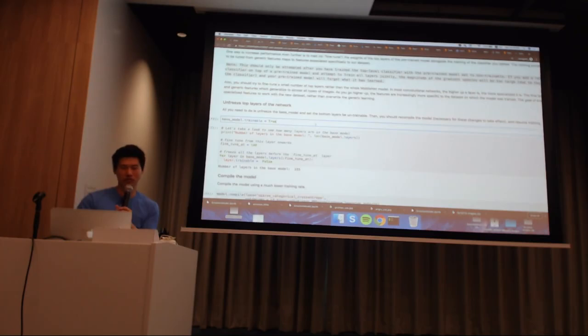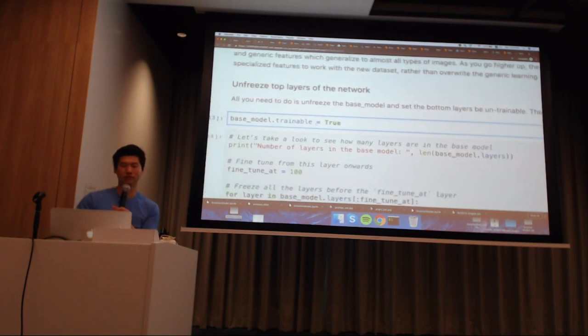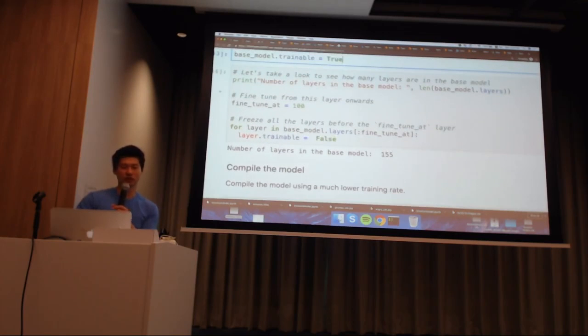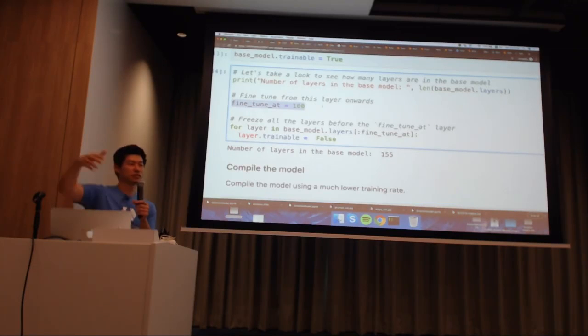Right? So here we are going to unfreeze the whole base model for now. So set base_model.trainable equals True. Then you say, okay, I'm going to fine tune from layer 100 onwards. You've seen the base model has a whole bunch of layers, a very long list. We will start from 100 onwards, and for each layer in base_model.layers up to that point, you will want to set trainable to False.